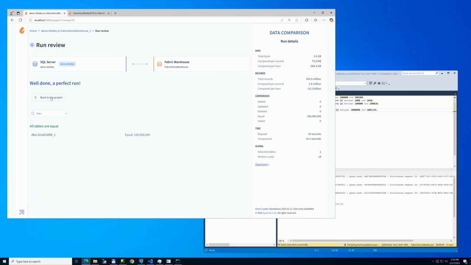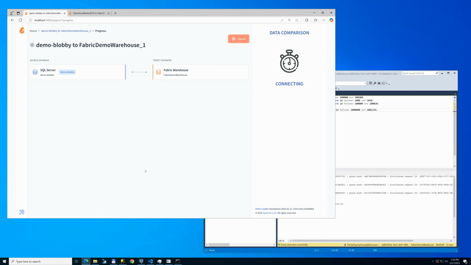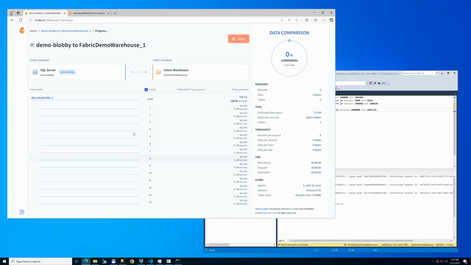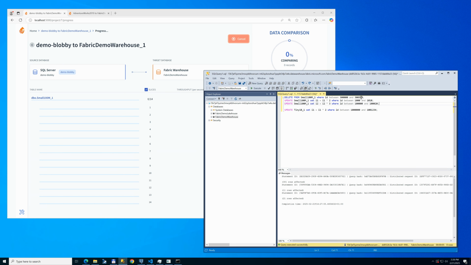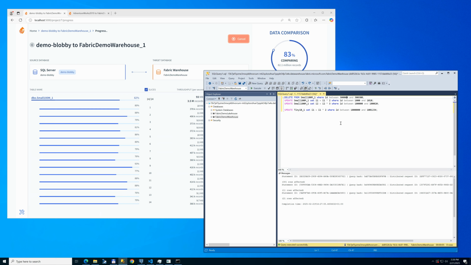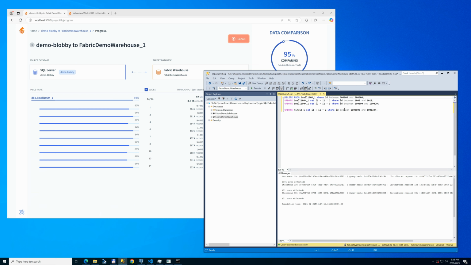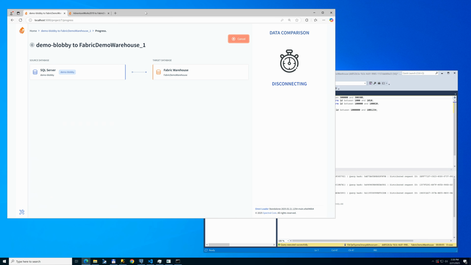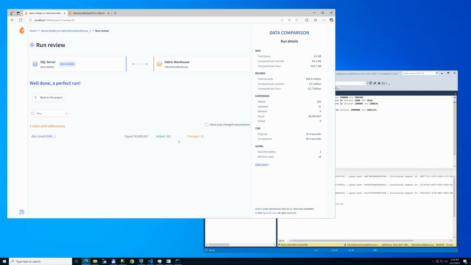All right, now if I go back to the project and compare again, we should be detecting 301 added records in the source table. Because if we have deleted 301 on the target, it's exactly the same, when the comparison compares them, as if we had inserted 301 records to the source. So we should be detecting 301 inserts and 32 changes.